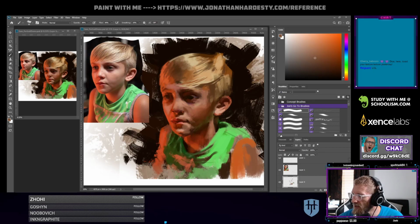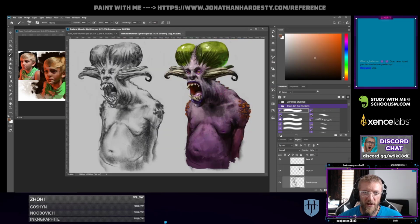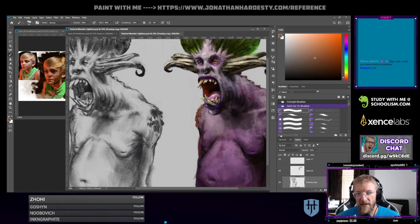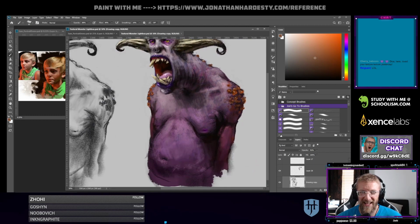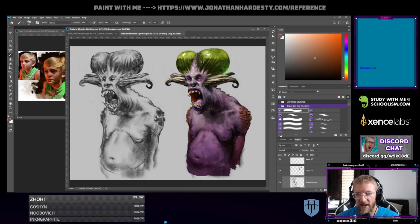So here it is. This was the textural monster. People were giving me feedback along the way, and so I did the sketch of this monster guy, and then we put pus-filled sacks on his head, and had this gross stuff on his shoulder, and you can kind of see what direction we were heading in. That was a really fun one. I want to finish this one completely and make it look fully rendered. I'm excited about that. I just had those textures off to the side and was doing that. So that was a blast.